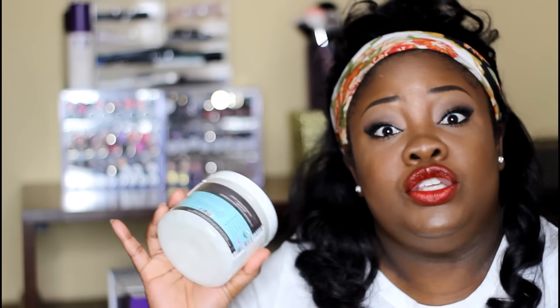Sky Organics — everything is organic. They also sent me extra virgin organic coconut oil. We know about coconut oil for natural hair, but they also said coconut oil is used to treat skin conditions such as psoriasis and eczema. It's a natural deodorant and a makeup remover. There is one more thing in the box — this is 100% pure argan oil. Thank you, Sky Organics!